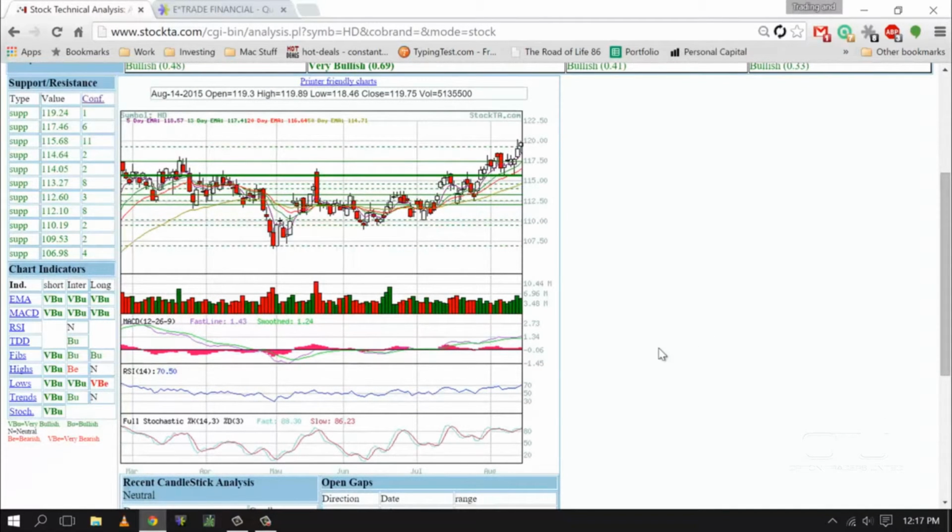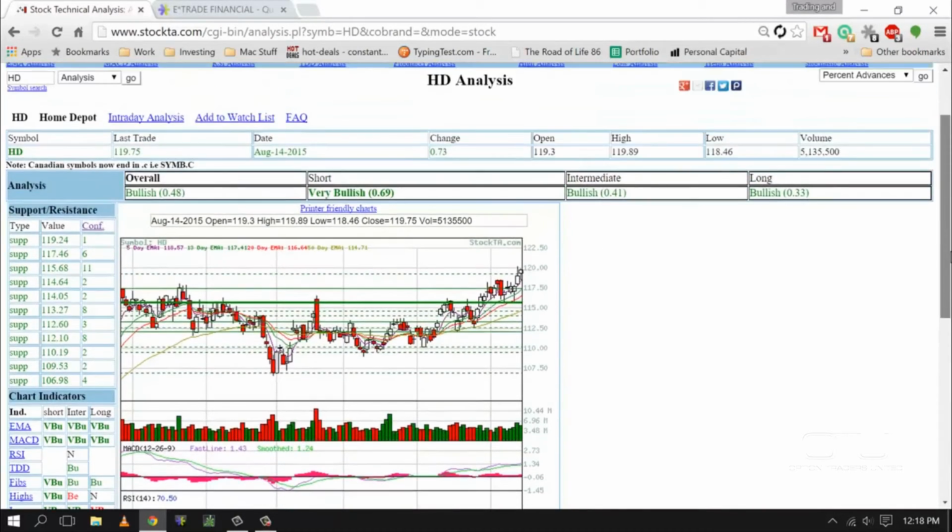Now the RSI on this shows that it's oversold, or overbought, I apologize. So that could mean that there may be some pullback, but this is a hammer candle. So probably up until earnings, people are going to continue to buy up into earnings, and then whatever happens after earnings, who knows? Have to check it out at that time.